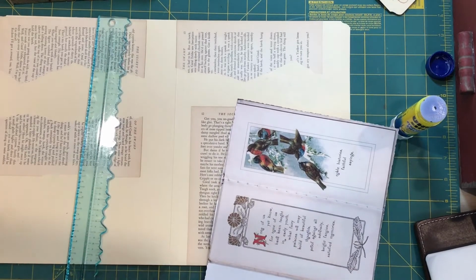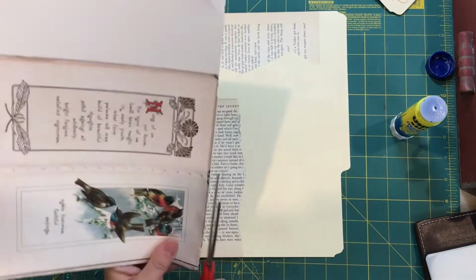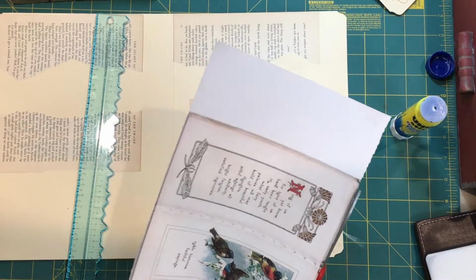It just messed with my mind. So yeah, there's goods to be had all around. You just got to think about things differently.